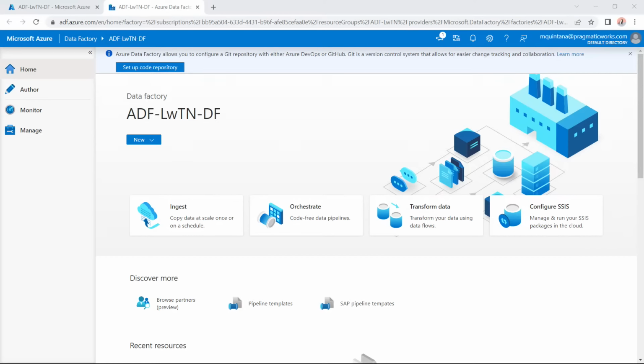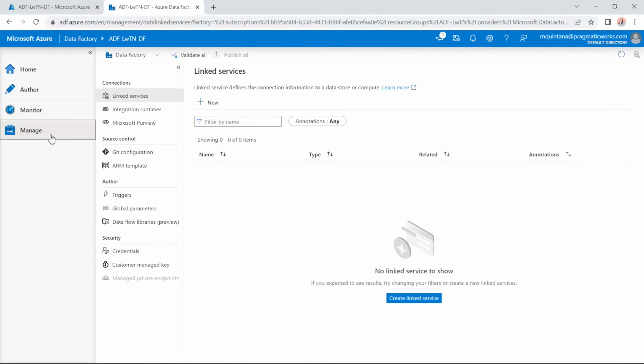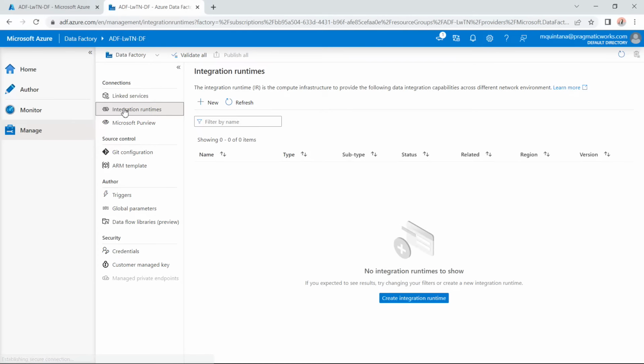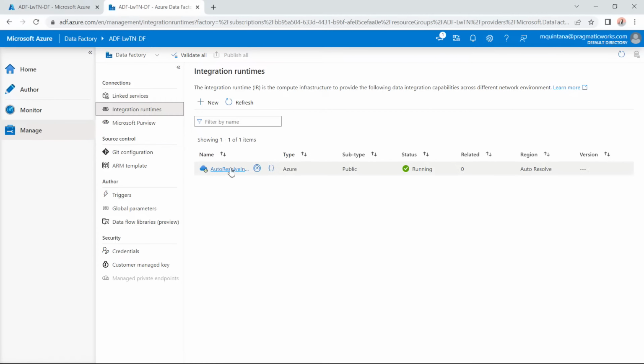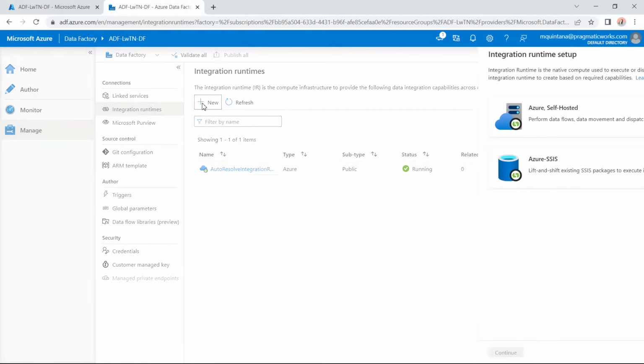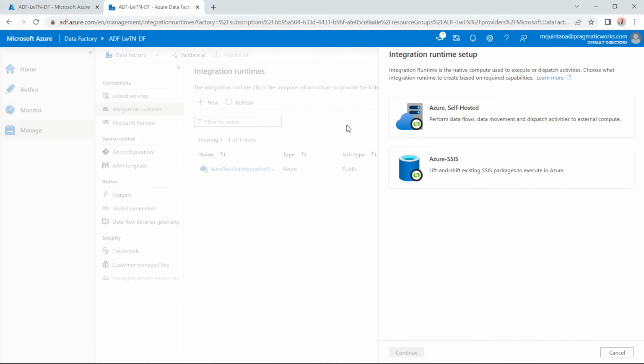So let me go ahead and bring this up. We're inside of Data Factory. We need to head over to the Manage hub. And we're already here in the linked services. Once again, small reminder, there's already an integration runtime here. You can see it's the default one, it's present, but you do have the capability of creating additional integration runtimes. When we create this linked service, it is going to ask you what integration runtime you want to connect with.